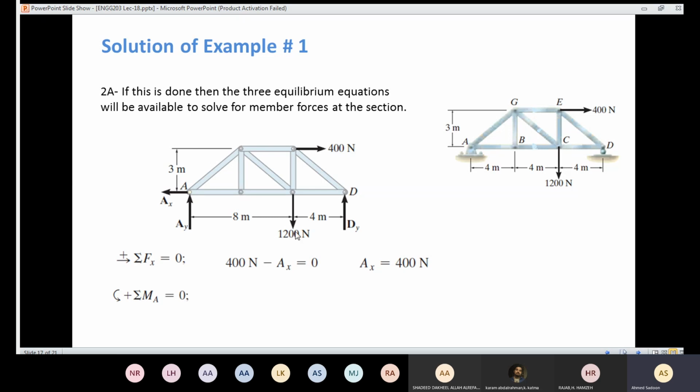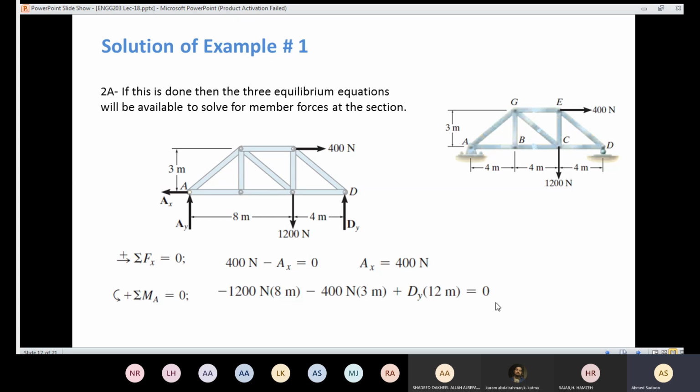Regarding 1,200 newtons, the line of action here, the shortest distance is there, 8, and is going to be counterclockwise, which is negative. So I have this force is going to cause negative moment, and the perpendicular distance is 8. This one here also is going to cause a negative moment, and the perpendicular distance is 3 meters. And finally, the reaction here is going to cause positive moment, and the perpendicular distance is 12.